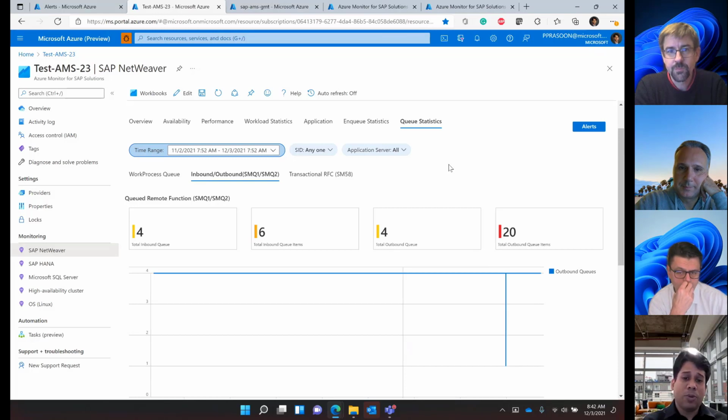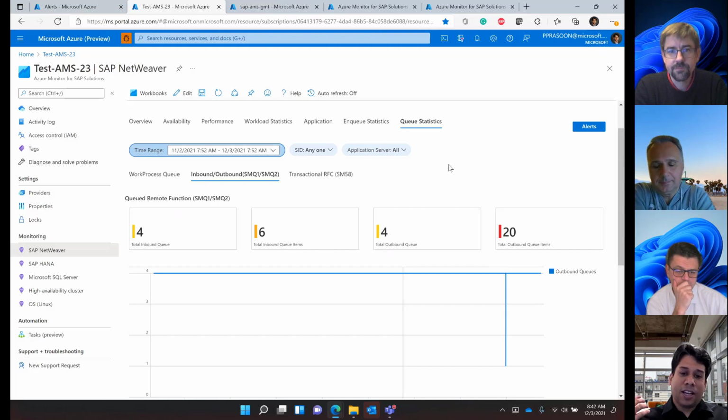functional people to look at AMS, take the insight and start taking actions on it. SMQ1 and SMQ2, for a large company we were supporting, they reached out to me saying, wow, this is amazing, because now I could release the queue much before we could go manually and start releasing it, because AMS started throwing us alerts saying, hey, look, there is a queue stuck, the destination is not working, and so on. And now with 1.5, we have actually released SM58 as well, which is the transactional RFC.